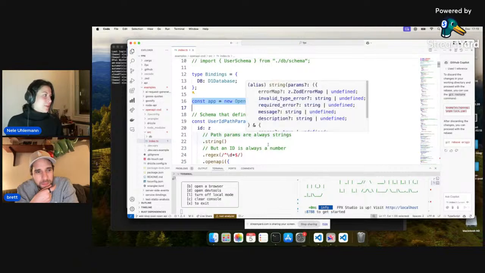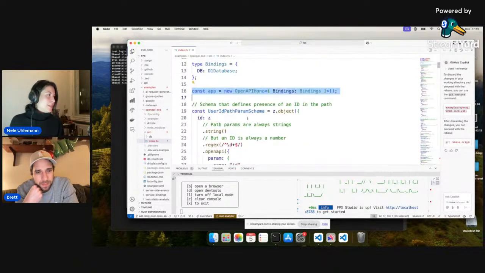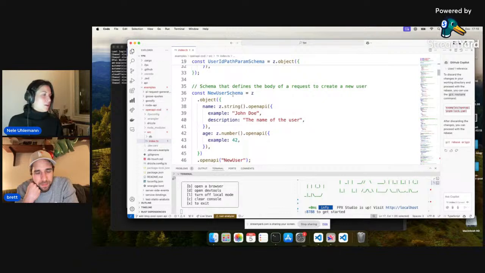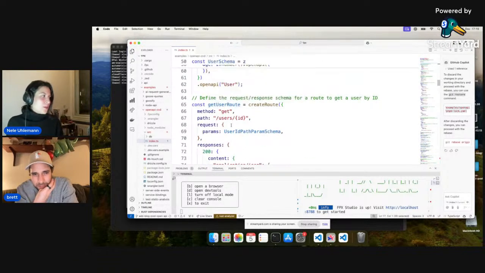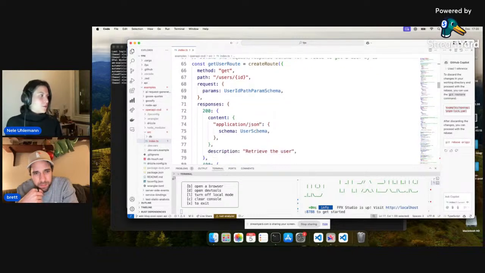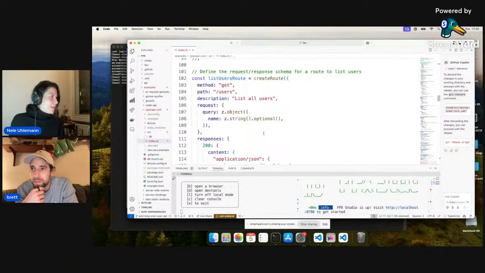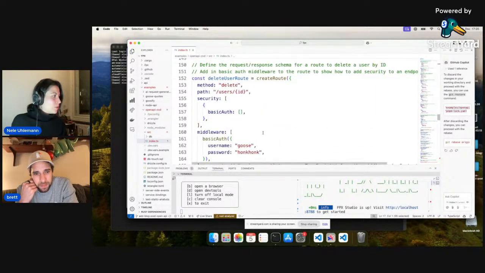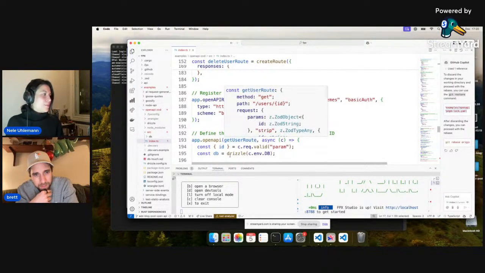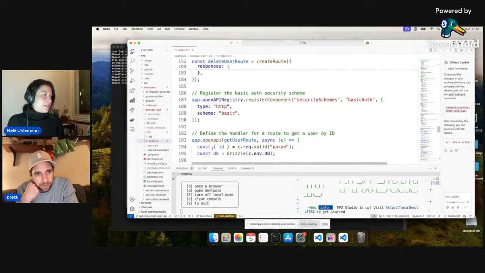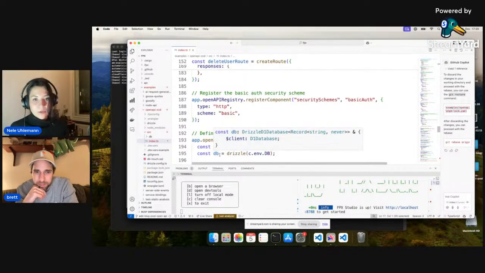And once you have your schema, for example, for your user ID parameter, or also for your new user, as a schema for the request body that you would expect, what you do then is defining the routes as well with Zod. So saying basically that you get a new route, and then also the response codes that you can have, and then it comes finally somewhere down there. To define the business logic for your route, you basically hand in the constant route the route that you have defined with the schema, and you can still define here what you would do once this route is called.